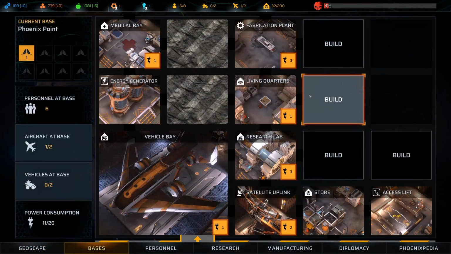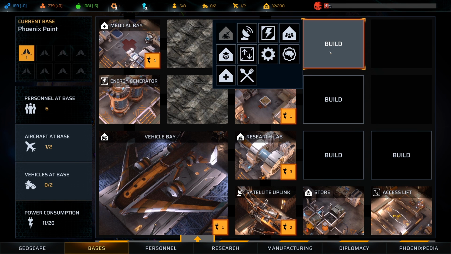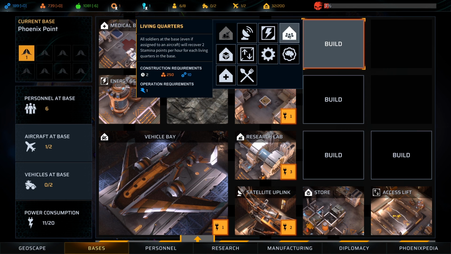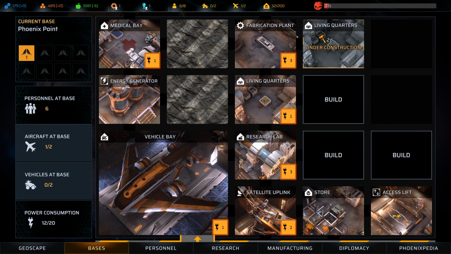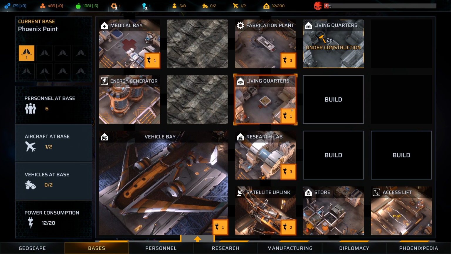Okay. At this point, we can almost get more characters. We have 6 out of 8 total capacity, so we're going to need more capacity here, and that's going to require a living quarters. In addition to building the living quarters, for the soldier slots, we'll recover faster as well, with 2 stamina points for every hour. So we'll put one of those guys in here. And next up, I think I'm going to build not one, not two, but 3 training facilities in the base, but that's a lot of materials that we don't have, so we'll wait on that.